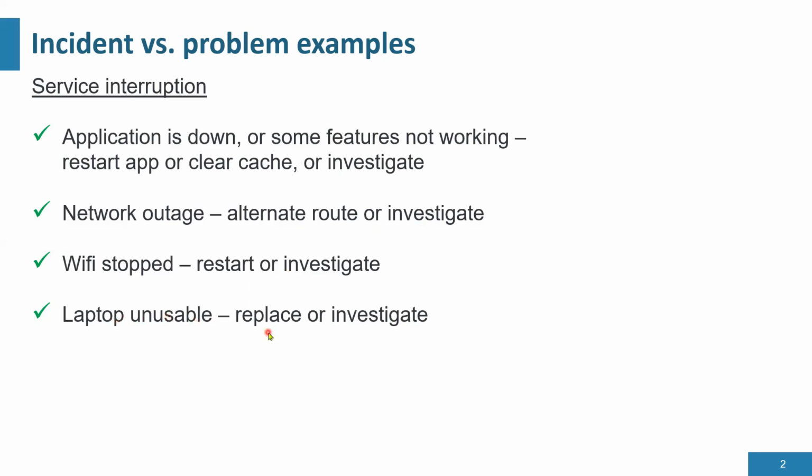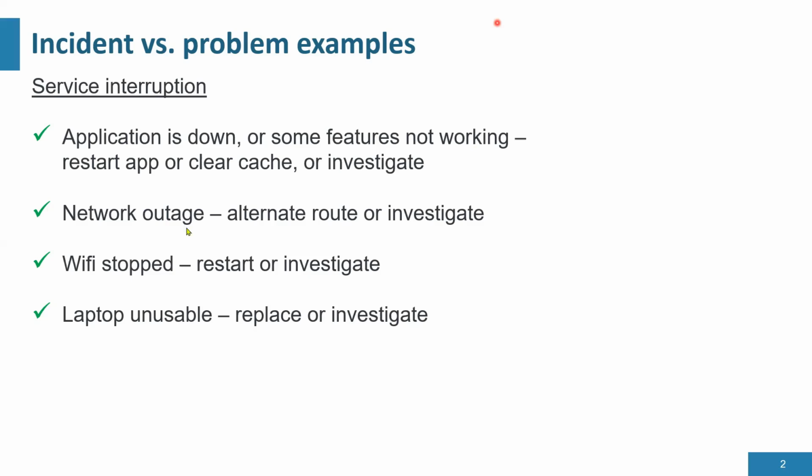Laptop unusable, replace it. Quick fix, that's incident management. How wonderful, but leave it with the service team for a few days or few hours. They're going to investigate and give it back to you once they've found out what is wrong, and they might replace a part or whatever. Hopefully they'll give you an alternative laptop until then. So this is how we need to understand, or you probably already know, how incident management differs from problem management, and that's also important for you to understand.